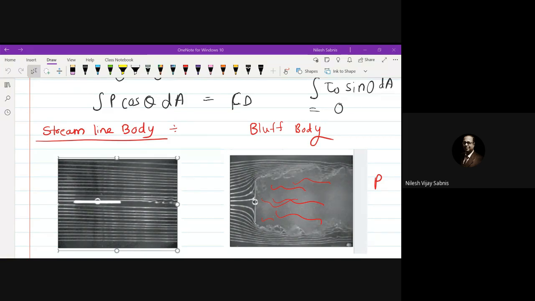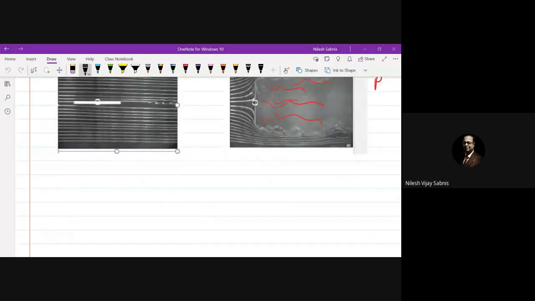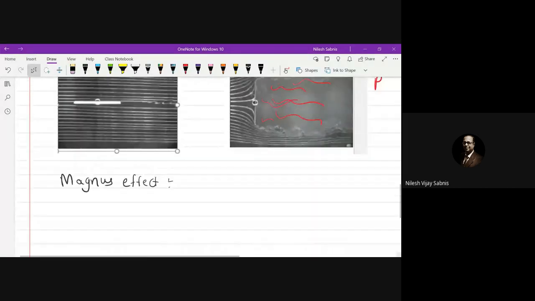So for that, what we will consider is one cylinder or aerofoil shape. From the base point of that, what you have to remember is the concept called the Magnus effect. Most of the time, it is also asked related to this Magnus effect. First, I will tell the definition. So what is meant by this?